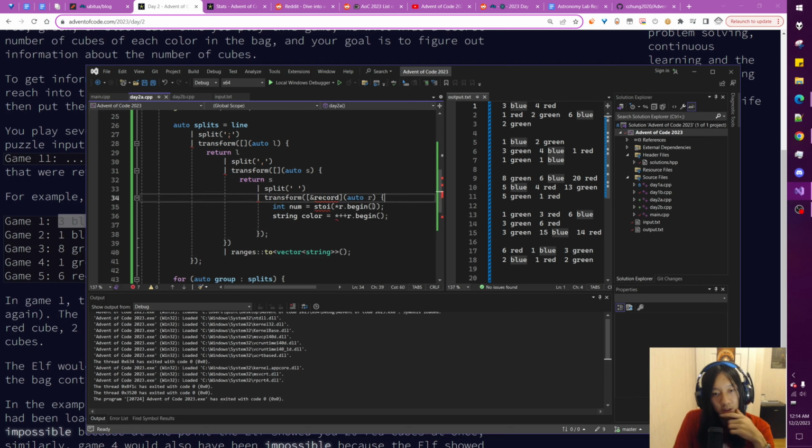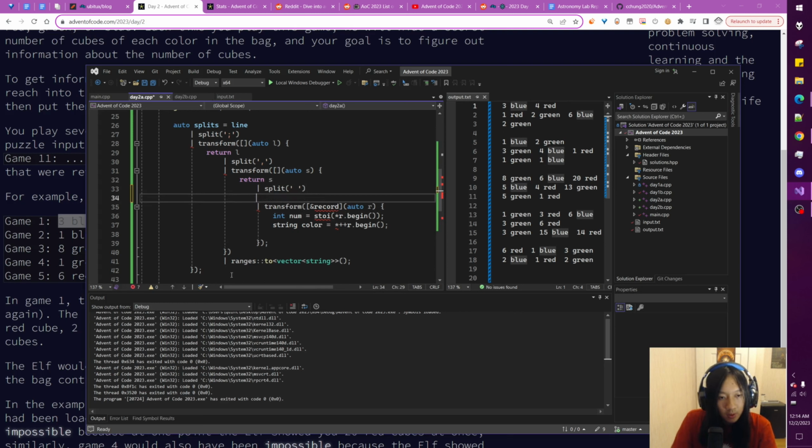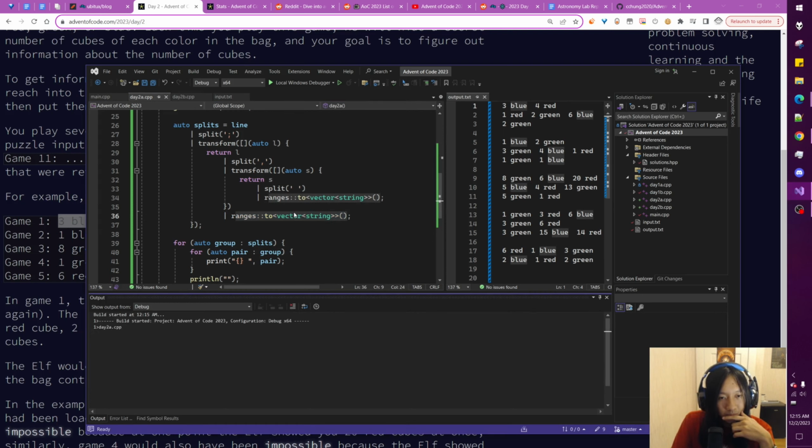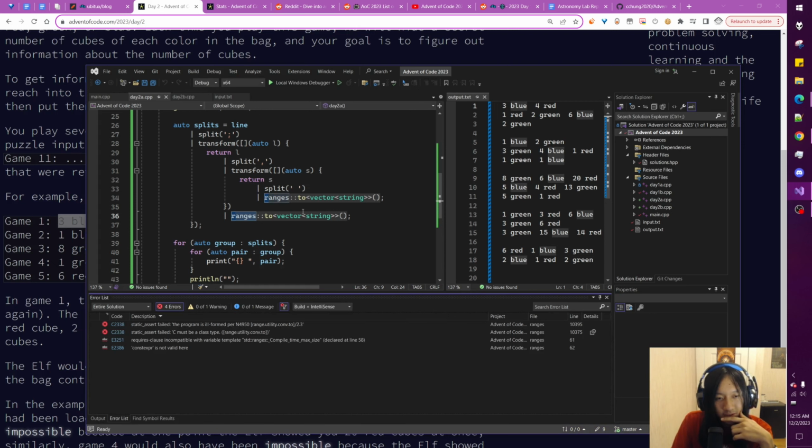Oh, it isn't a string yet, that's true. At times like these, I'm just gonna cheat. This will make an extra copy that I don't need, but oh well. This shouldn't even compile now, should it? It shouldn't. Good.